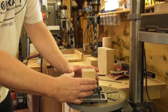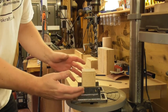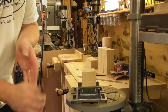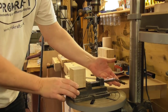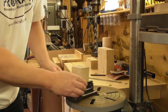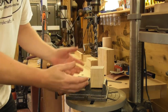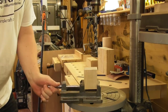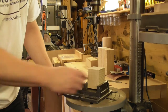If I had a huge one, it wouldn't really matter if it went in at a funny angle. The grain's going to look a bit odd when you cut it, but that's neither here nor there really. So I've got this in the vise. I'm going to turn it so the handles are at the back. This is spinning clockwise, and I'm sure I don't need to give people lessons in using a pillar drill, but you will need a fair sized pillar drill to do this. What you don't want is to have it spin that way, because the drill is going to try and spin that round there.